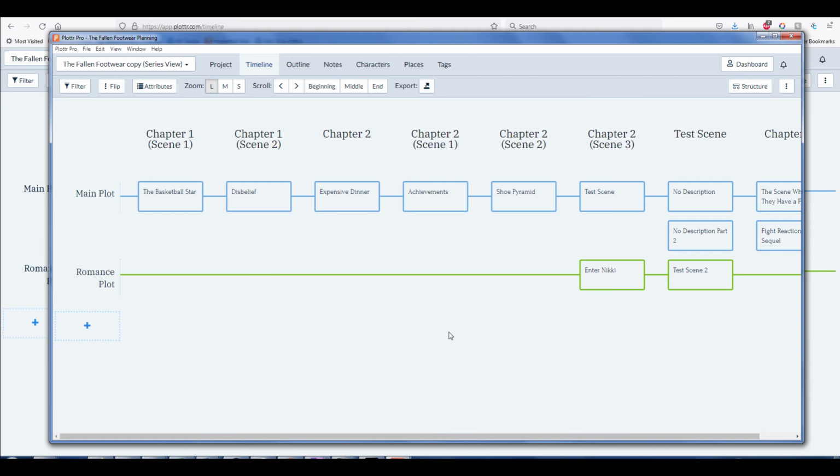So decide if you like it, decide if it's something you want. And at some point, I may do another video once I've actually got a full plot, just to show you guys something useful, if you want to go back to learning how to use Plottr itself, then you'll have that option. But anyway, there you go, Plottr Pro. Like it, yes. Don't like it, no. Let me know.